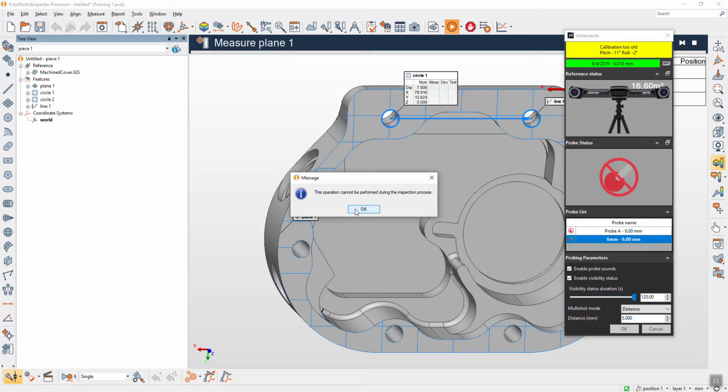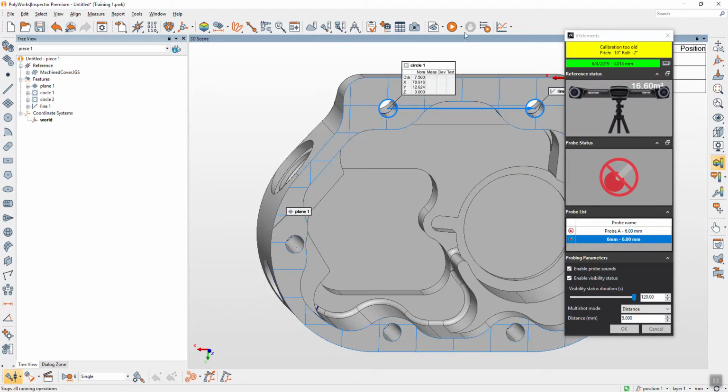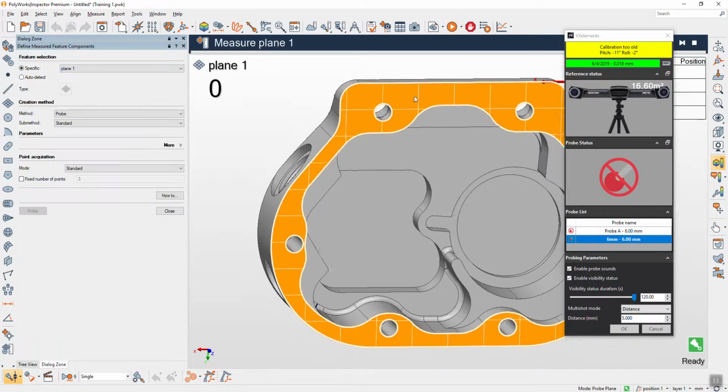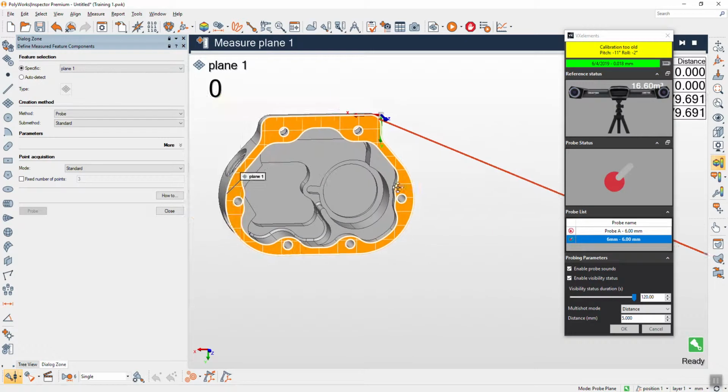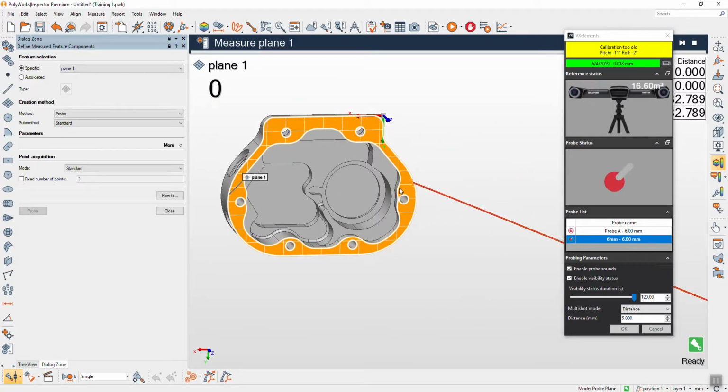Operation cannot be performed, inspection process. What is inspection process? Oh, okay, sorry. Stop first. It doesn't show me where it's 0.1, because it's not aligned. It's too loud. Very loud. You straight away become weak.